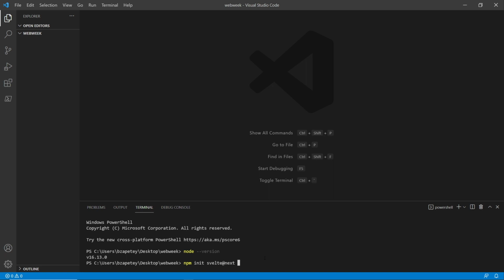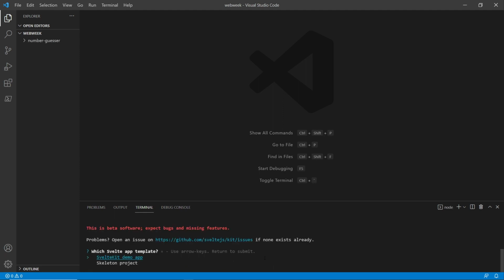So we're going to take that number guessing game that we made in Python because it's really simple and I think a great introduction to how to work with JavaScript inside of Svelte. We're going to convert that over to, well, a web app. So I'll call it number generator or number guesser. We hit enter. It's going to go out. It's going to make that folder for us.